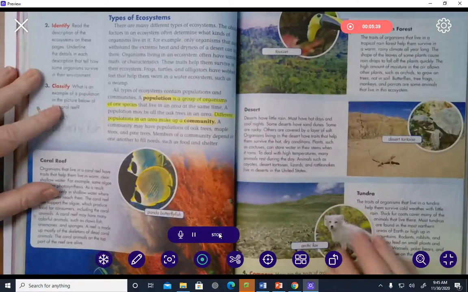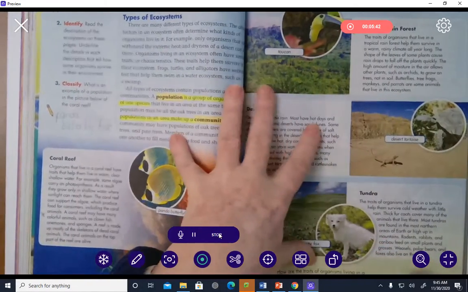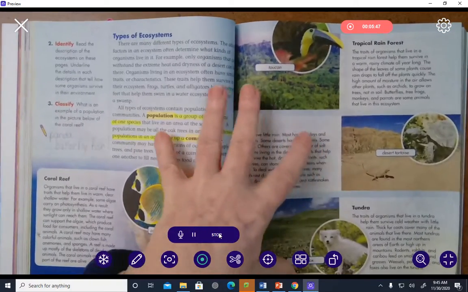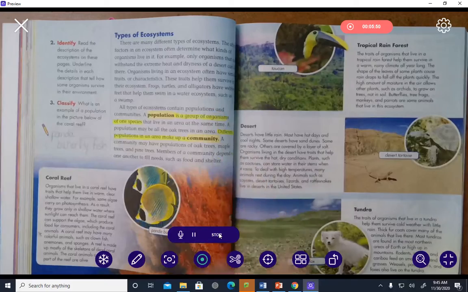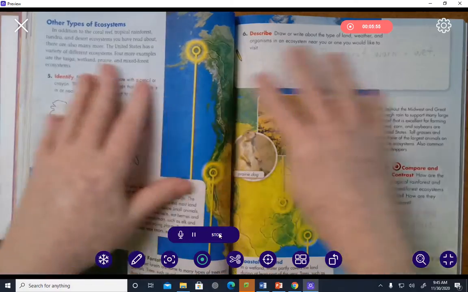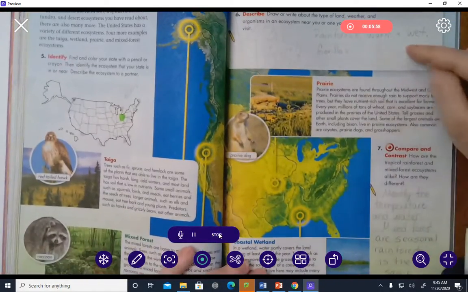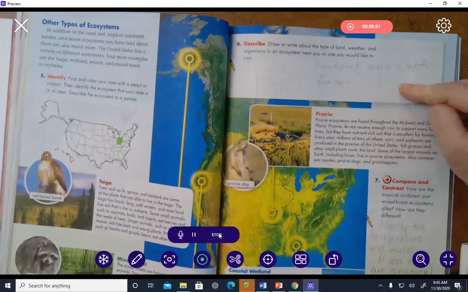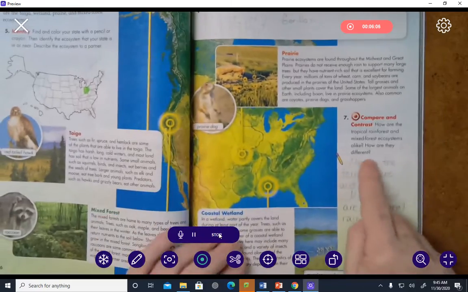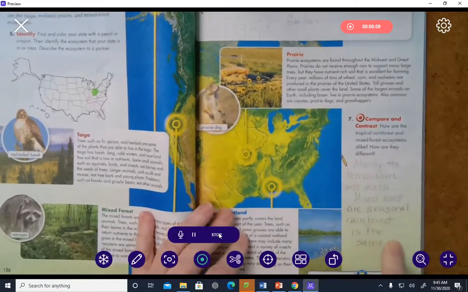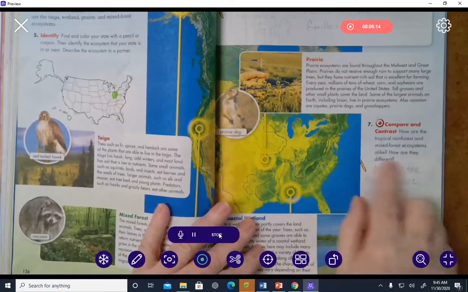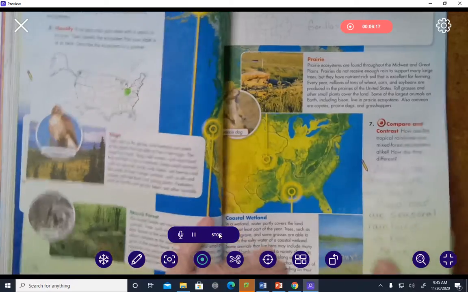Then we went into different types of ecosystems in which you did your Google slide presentation. If you were total remote and didn't want to do that, I gave you a couple of ecosystem worksheets to look at. You've hopefully answered these questions around here. I picked where I'd like to go, maybe a rainforest someday. Hopefully you colored in the state of Ohio, and they asked you to compare the two different ecosystems of mixed forest and rainforest, seeing that they do have things that they share and things that are different.